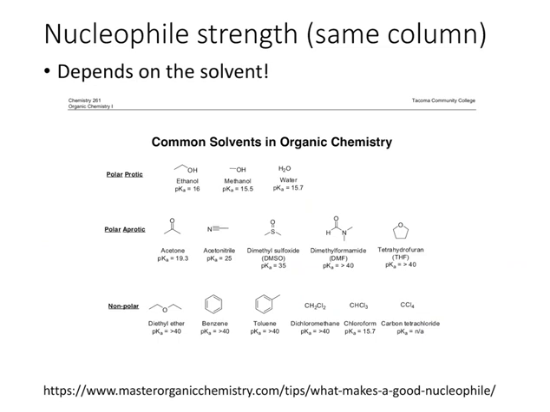Okay, so if we have nucleophiles with atoms that are in the same column, this might be something like oxygen versus sulfur, etc. Maybe nitrogen versus phosphorus. We're going down the column and we're comparing different atoms. Well, nucleophile strength in this case depends on the solvent that you're using in your reaction. So this is where things can get a little complex, so bear with me. I still get confused sometimes on this.